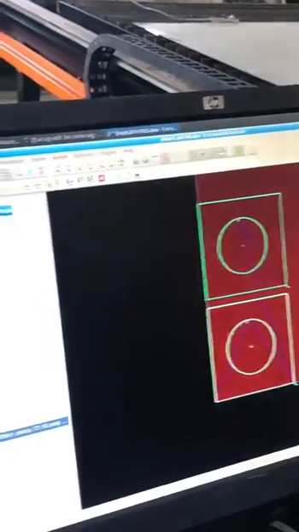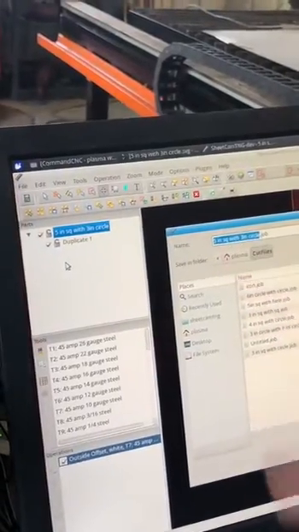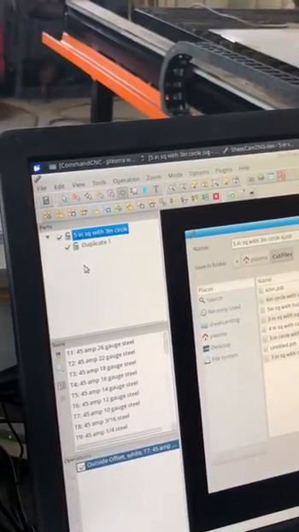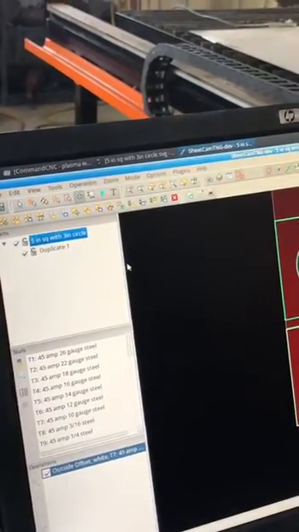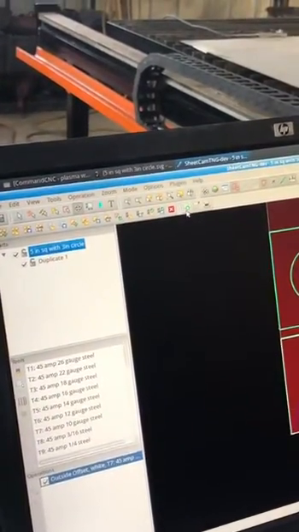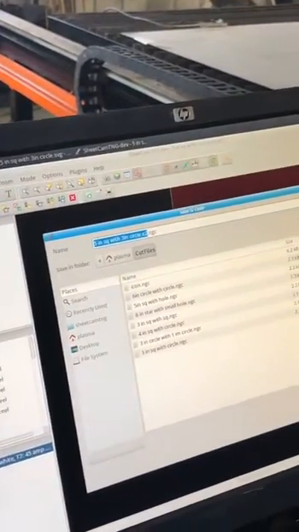So from here, we're going to go to File, Save Job As, and it's 5-inch square with 3-inch circle. We're going to do times 2 because there's two of those in that job. Hit Enter. From there, we're going to go find the play button up here, which is run the post processor. We're going to make the G code, and then we're going to hit Save.